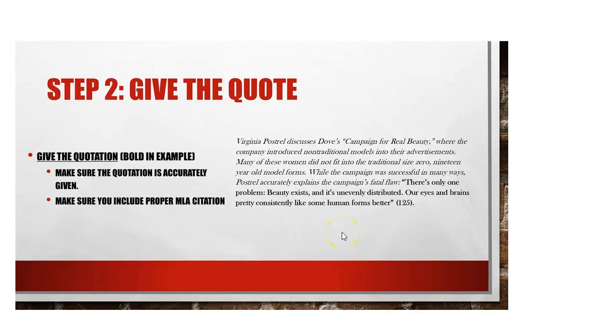Step 2 is when you actually give the quote, and you want to make sure that the quotation is accurately given, and make sure you include the proper MLA citation. So in this example here, because I have given reference back to the author right here in my quote introduction, I don't have to add that to the internal citation.